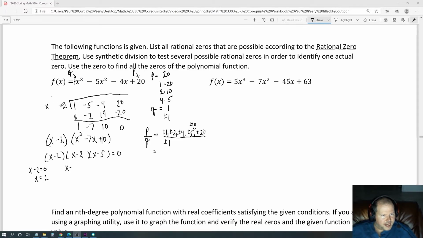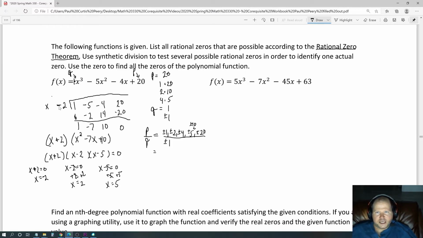This first one here, it's the opposite sign here, so this is actually going to be the opposite sign, so that's going to be a plus, which means this is a plus. Got a little ahead of myself there. And that means that's a negative. The other one's going to be x minus 2 is equal to 0, so plus 2, cancel, cancel, and x is equal to a positive 2. And finally, we have x minus 5 is equal to 0, plus 5, cancel, cancel, x is equal to positive 5.